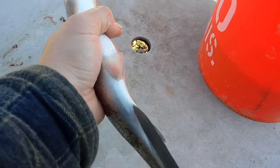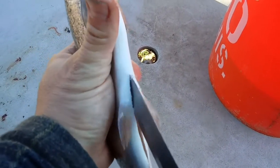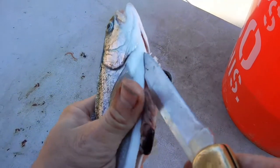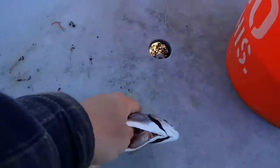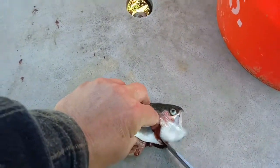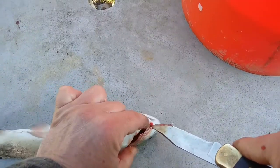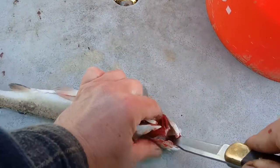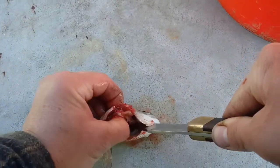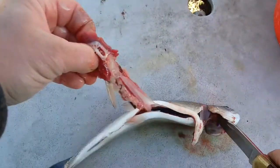I just keep it simple. I go in the vent. Then we cut through the gill on both sides, and then cut it out at the throat, and then release the gills from the back of the head. And then it should all just come out in one good pull, like so.